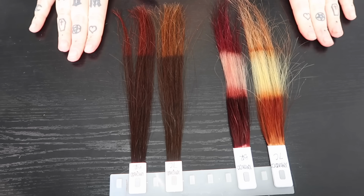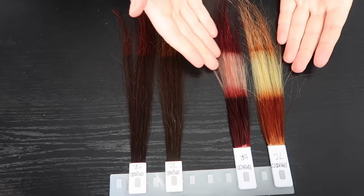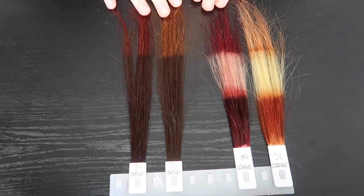All right, we are back. You guys are not ready to see how these came out of the hair. Here they are. And this is exactly why I tell you guys, Color Oops is the best for copper, natural tones, red tones. Bleach does not do as well of a job when you're working with more natural reddish tones. So let's go ahead and break it down.